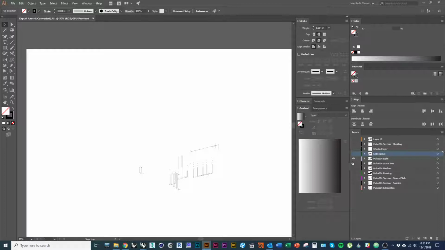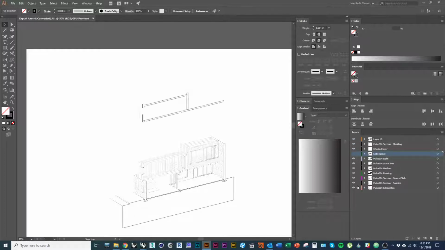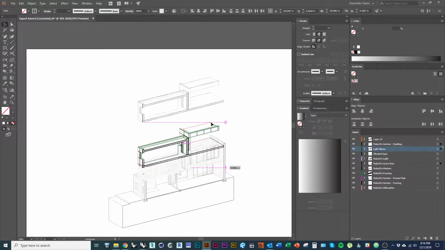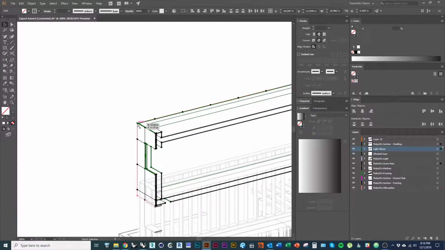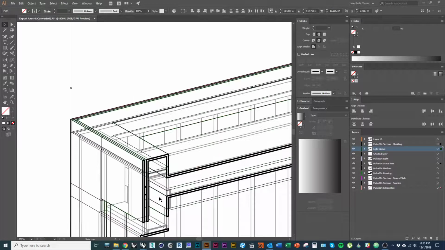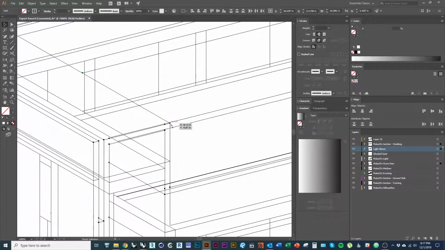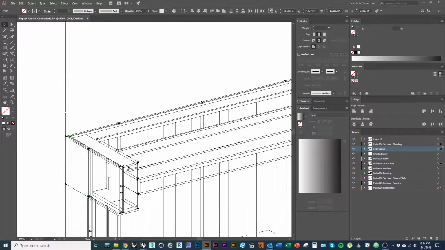Okay, there we go. That one wants to be above that ghosted layer. All right, now we'll move it into position. And again, we can hit Control Y to kind of see where we need to line it up. There we go.